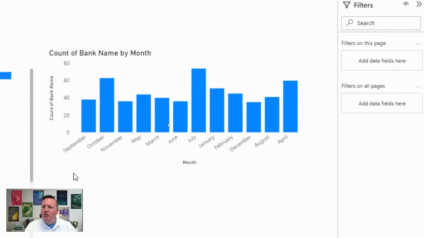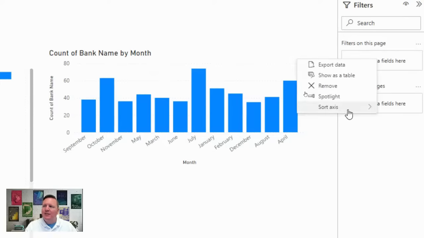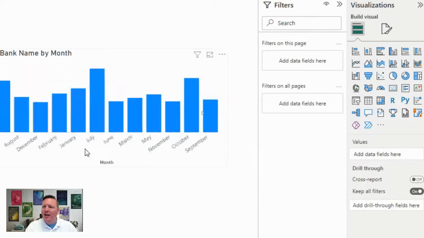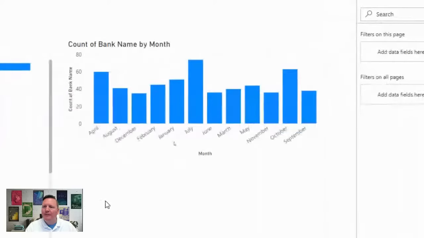Then you'll notice that it does change the sorting by month. However, it's sorting alphabetically in descending order. So we need to also go back into that three-dot menu, click More Options, select Sort Axis, and choose Sort Ascending. Okay? So those are the two core changes we need to make here: sort by month and sort ascending. All right, so I'll go ahead and select that. And you'll see now that it does change the sort order of our visual. However, the sort is probably not the way you thought it would sort, right? It looks like it's sorting based on the month name, not the month number, okay?